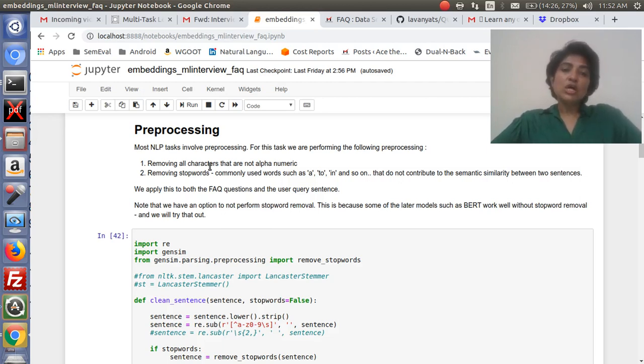So some algorithms can actually use these stop words to do a better job of prediction or embeddings or whatever, but many algorithms cannot handle these well. They just get confused because of these words, because they're just adding noise in some sense. So we are going to remove stop words for most of the algorithms except a few at the end.